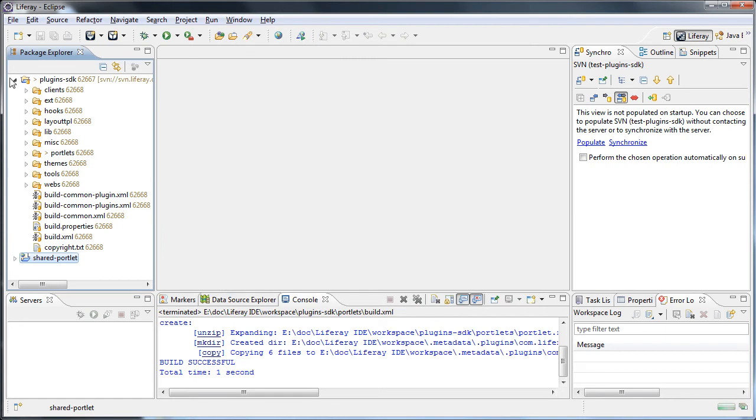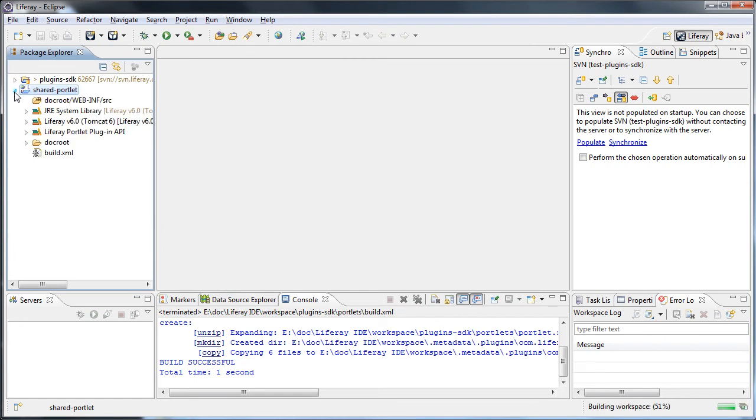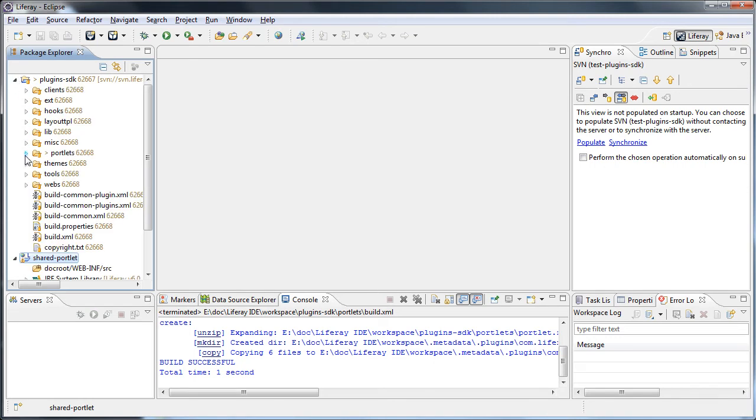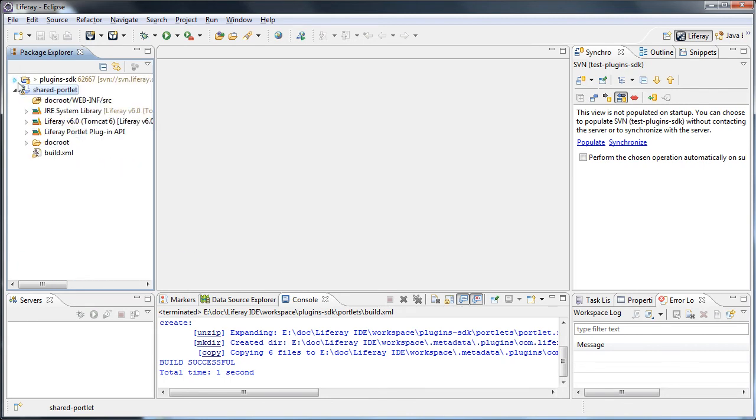Now, a couple of things to point out. One, here is my actual top-level shared project. You can see it here in the Package Explorer. But one thing to notice is that while it shows it here, the physical files also exist over in this structure, because new projects are created underneath their accompanying type. So all portlets are in the portlets folder, all hooks will be in the hooks folder. So you can see that this same project that I see here in the Explorer is also here under the portlets folder.